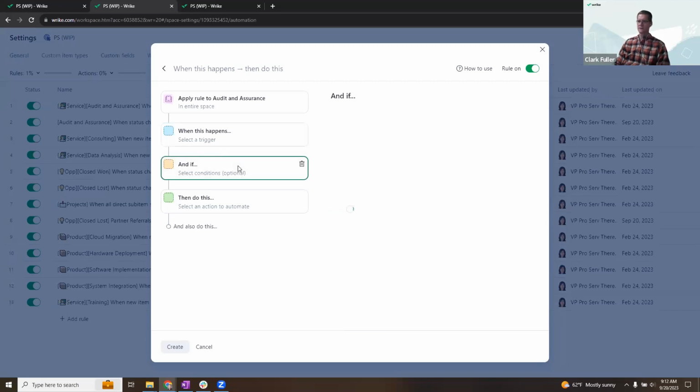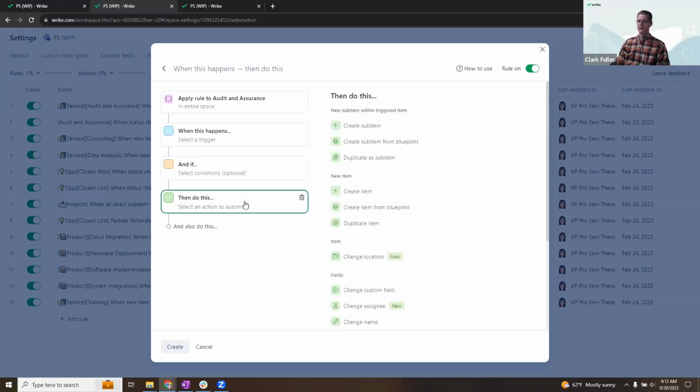The condition allows you to narrow the scope of the rule even further and say, I only want to apply this rule to items that have a specific custom field value or that have a specific owner. And then the action is what is going to happen when that rule is triggered.